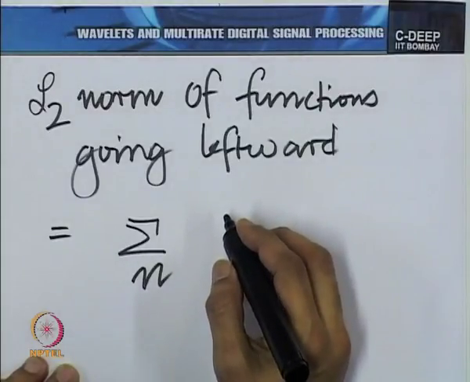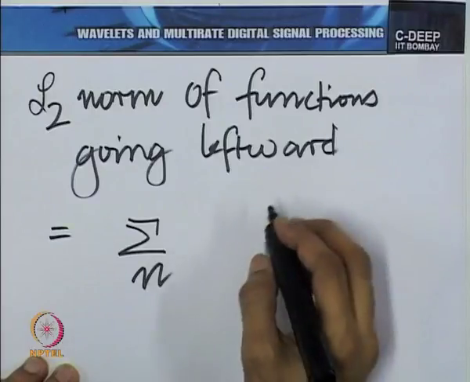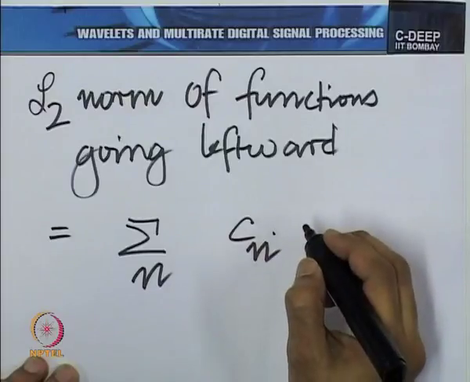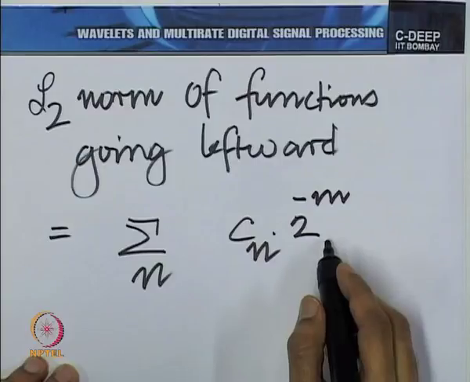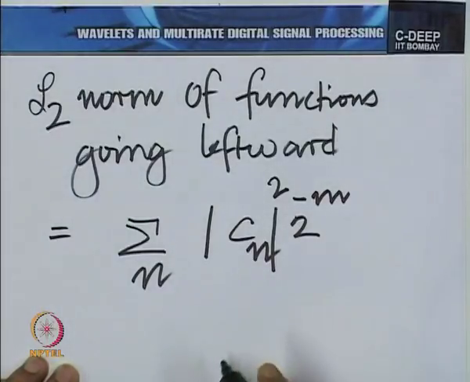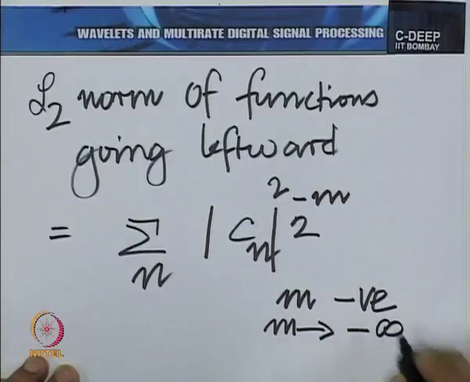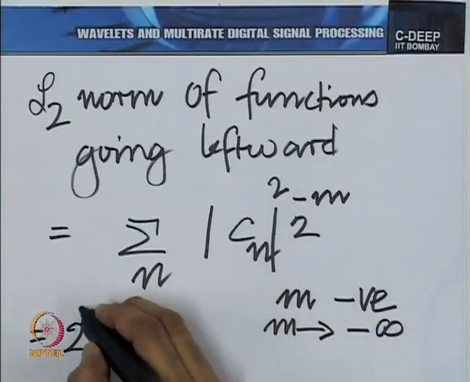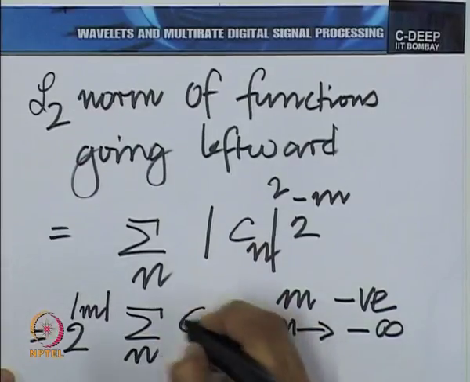Now, you see, remember the L 2 norm is the integral of the absolute squared of the function. And please remember the function is piecewise constant. So, you have one constant, let us call it C n on the nth interval, and the interval is of size 2 raised to the power minus m. So, this is essentially, you are talking about integrating mod C n squared, it is a constant over an interval of 2 raised to the power minus m, and please remember m is negative and m goes towards minus infinity as you go leftwards. So, that is the same thing as 2 raised to the power of mod m in the context of negative m, and summation on n mod C n squared.